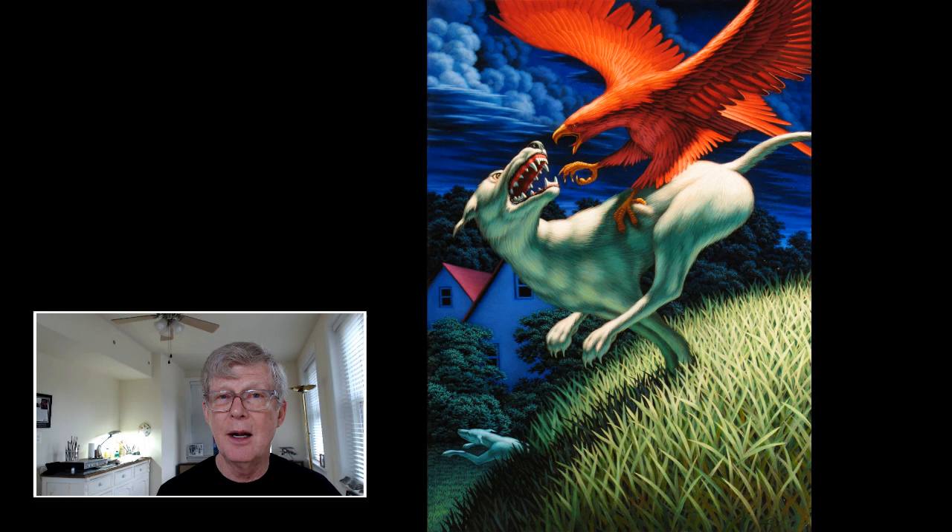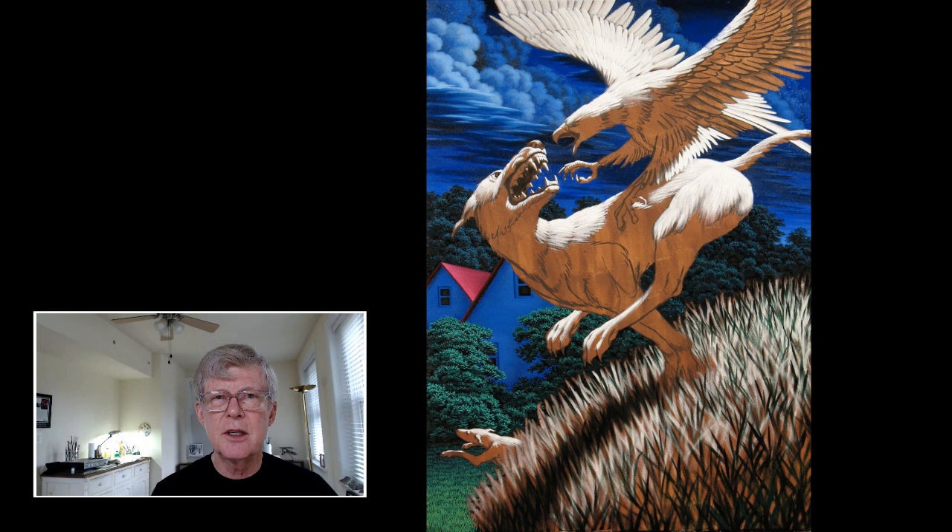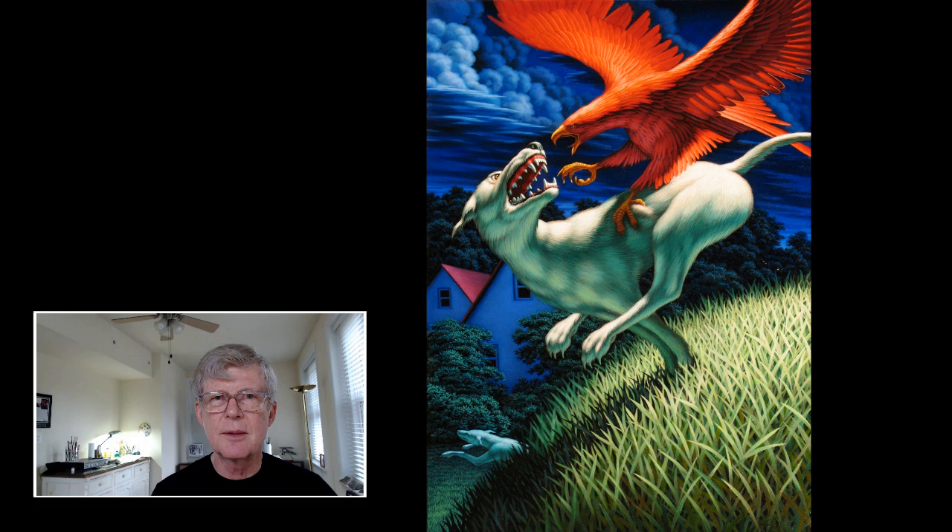Once that glaze is dry, we can paint back over the top and add a little more depth to the darks and a little more highlight to the lights, which give this painting an even more complete finished appearance. And so here we have the finished picture. Bird Dog — an oil painting that's 64 by 46 inches wide. Let's run through those stages once again quickly, and we can see little by little the different phases of the painting, each step built one on top of the other to create that finished painting.